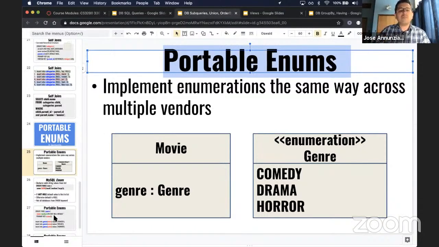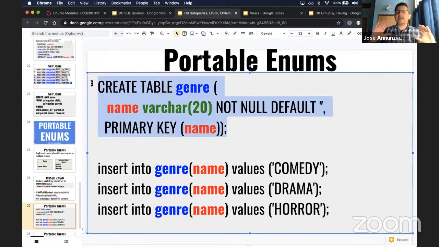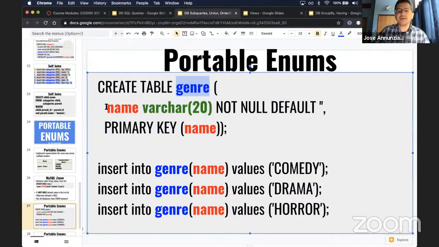The way we're going to implement it is that instead of using the enum keyword, we are going to implement it using a dedicated table. We're going to create a table called genre, with a column name of type char, and we're going to declare it as a primary key, meaning it cannot repeat.